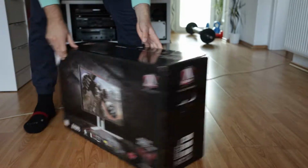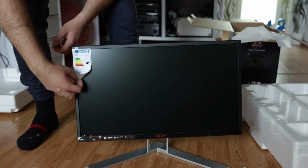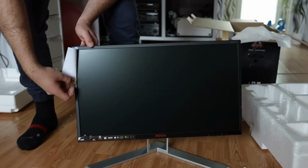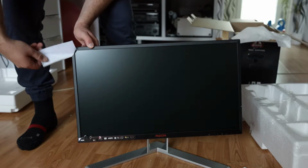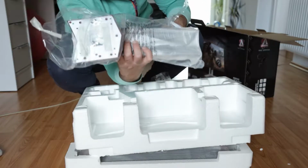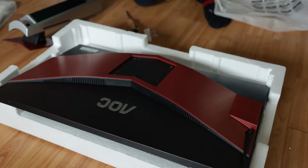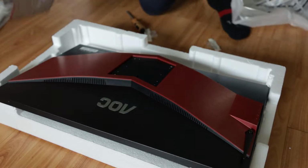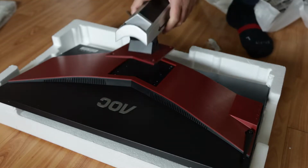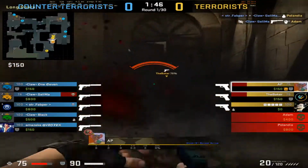Let's go. Okay, so I know a lot of people will ask me now, what monitor do you have? This is the monitor I chose. It's the AOC Agon AG251FZ. This is a 240Hz monitor. I'm not saying get this monitor or stay away from it. I'm satisfied with it. I've had it now for a little bit over a month or 2 months maybe, and I'm pretty satisfied with it. Everything works as it should. I'm satisfied with the colors. The stand is absolutely amazing. I think I made a good decision considering the price I paid for it.